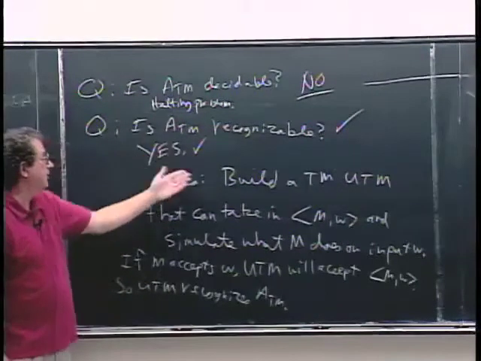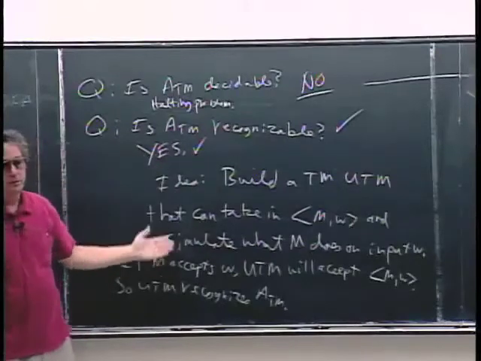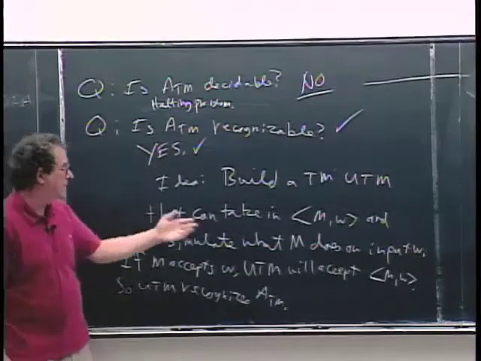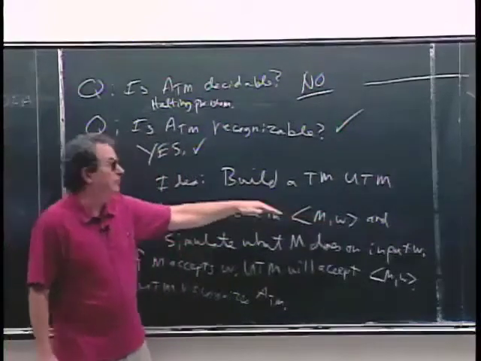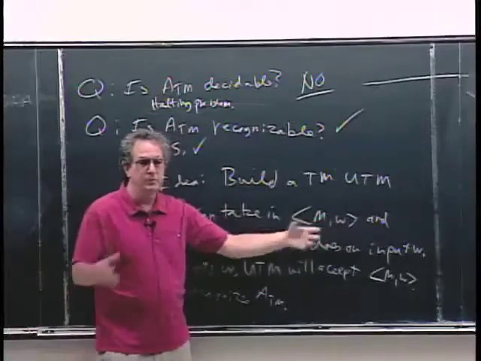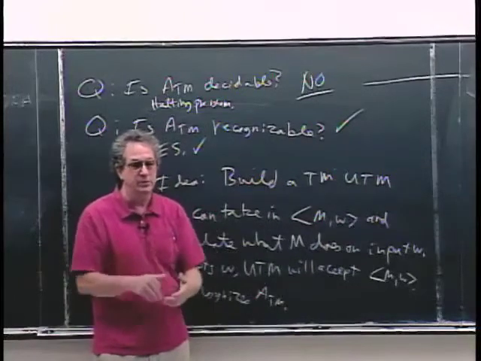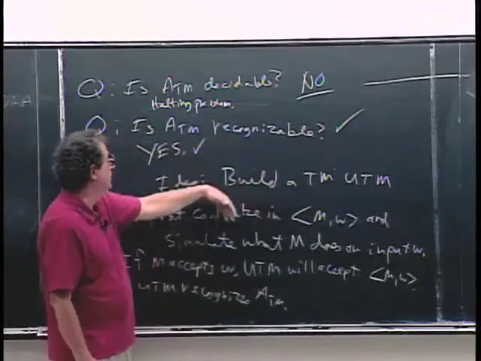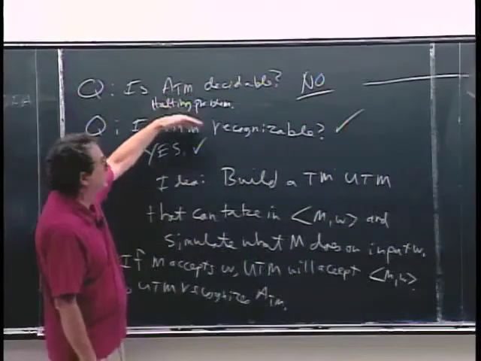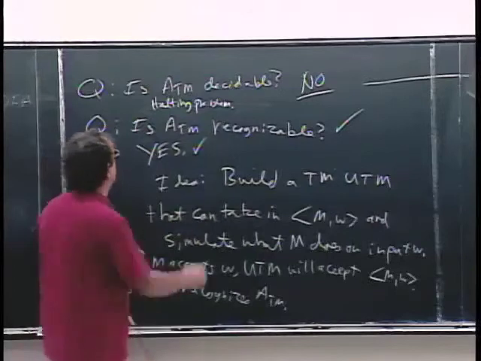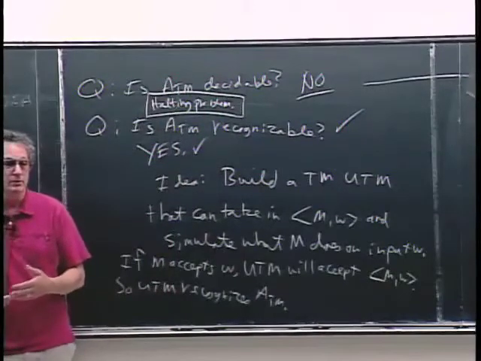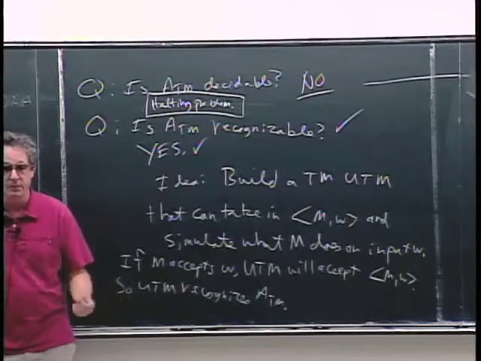Because we know that we can build a Turing machine that will accept if M accepts its input. But that Turing machine gets into trouble if the Turing machine it's given, M, actually runs forever on W. But if we had another Turing machine that could decide whether or not M was going to halt on W, then we would just incorporate that as well. And if it decided that M was not going to halt on W, then it would allow this Turing machine to reject. And then the language ATM would be decidable. But now we've just shown that that doesn't exist. Therefore, there's no Turing machine that can take in an arbitrary Turing machine and a W and decide whether that Turing machine will halt. Okay, will halt, not can.